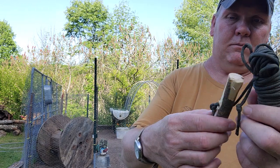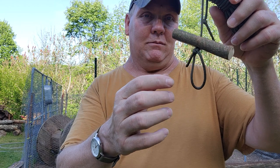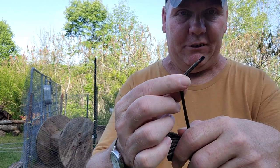This is my one toggle ridgeline. Nothing else is on it but that one toggle, and of course, a bowline. The only knot that's going to be on here is this bowline. And of course this, because in case I drop the toggle, it doesn't come right off. And I'll show you how to use it. I've got to pick up my ridgeline now, and you'll see what my problem is.